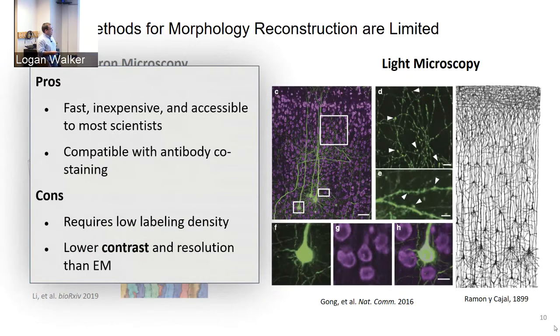But as you can see by this image here, the problem that you run into is contrast. So when you look here, you have kind of 1, 2, 3 cell bodies. And as the projections come out of the cell bodies, you can tell anywhere that they cross, there's an ambiguity. So anywhere that one of these branches comes up and intersects, if you are trying to come up with what the structure of this neuron is, you might accidentally go the wrong direction because there's just no way to tell those apart at the resolution that light microscopy operates at.